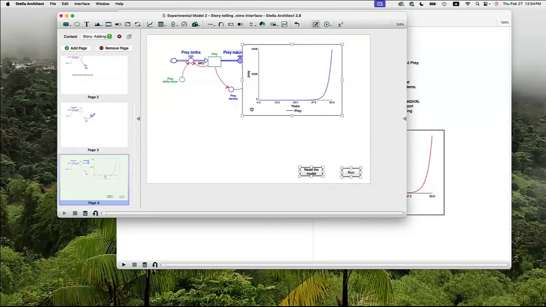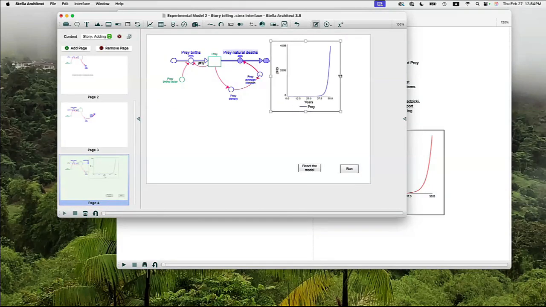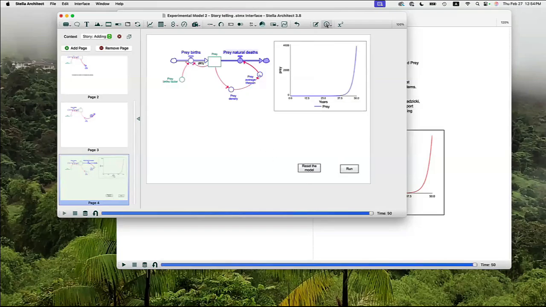And I'll make this a little bit smaller. Whoops, don't want to move all that. So that you can see it. Okay, and I'm going to reset the model. But first I need to hit the experiment button, reset the model, and run it. Oh my, this didn't work. What happened? I was supposed to get some kind of a limitation here. I was looking for an S curve.